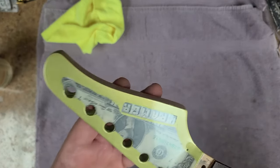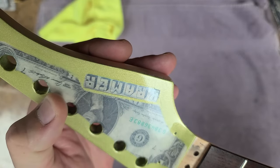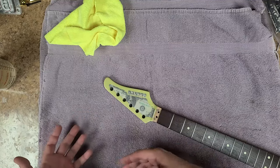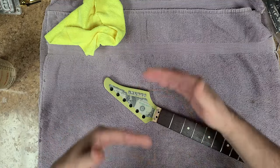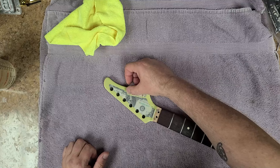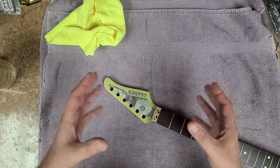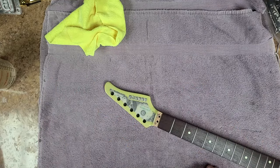Another thing I did — if you look at where it says 'Kramer' here, I outlined it a little bit. The reason is you couldn't see the Kramer logo; it's the same color as the dollar bills, so nothing broke one from the other. I decided to put a border around the top of it so the Kramer logo has its own frame and pops out.